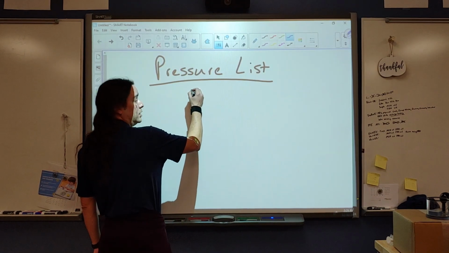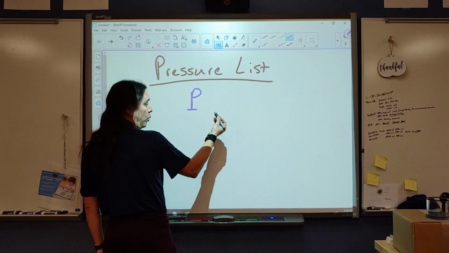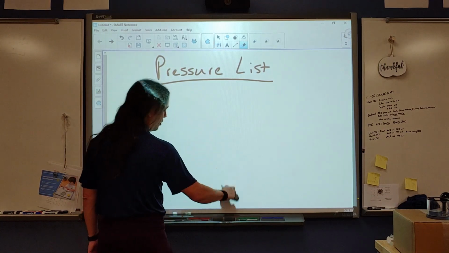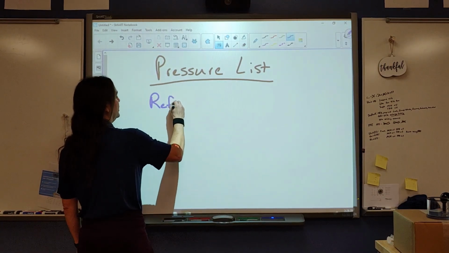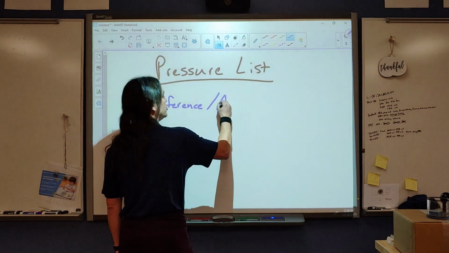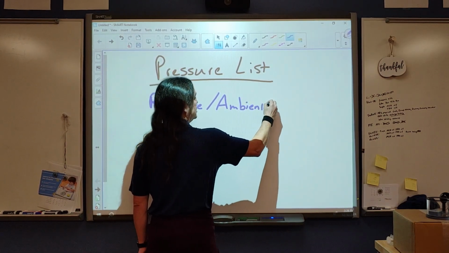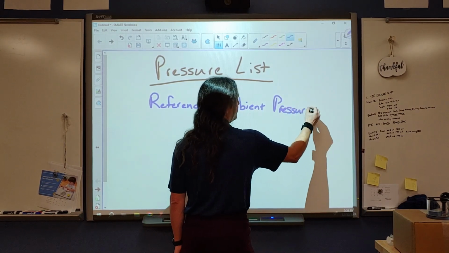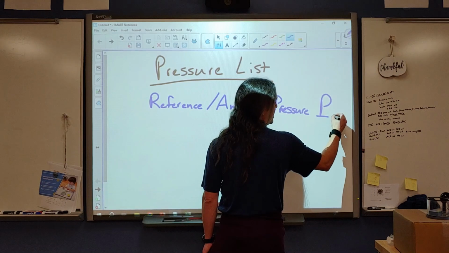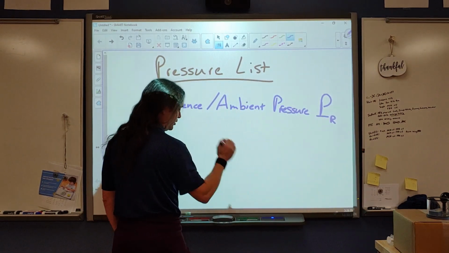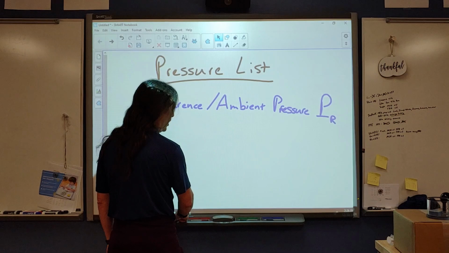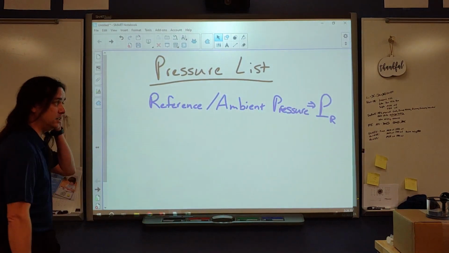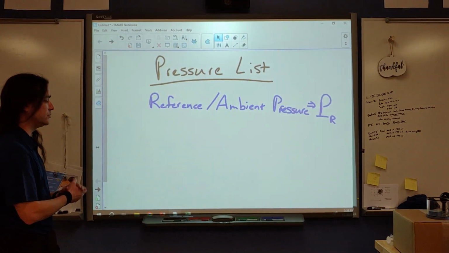Now, the notations on these might change a little bit over time and over the years. I'm going to try and keep something that is going to be most useful for what I think is a good approach. I'm going to do P_R for the reference pressure, or I'm also going to refer to this as ambient pressure, not temperature. Pressure. This will be abbreviated P sub R for reference pressure. I'm using reference pressure because right now that is what the AP exam is actually describing it as, at least based off of the CED that I'm trying to realign these materials for.